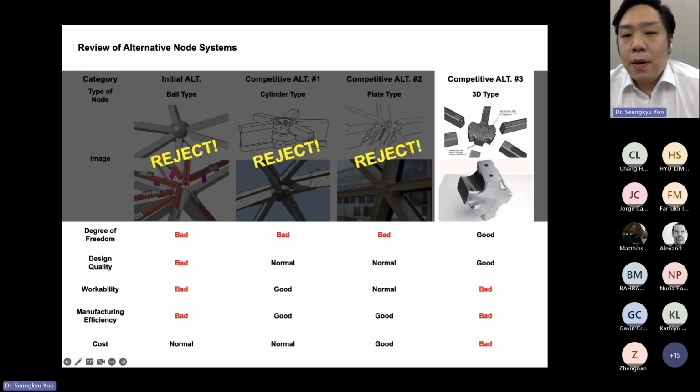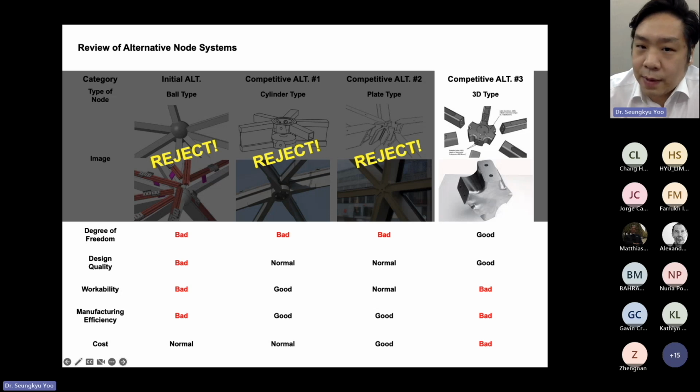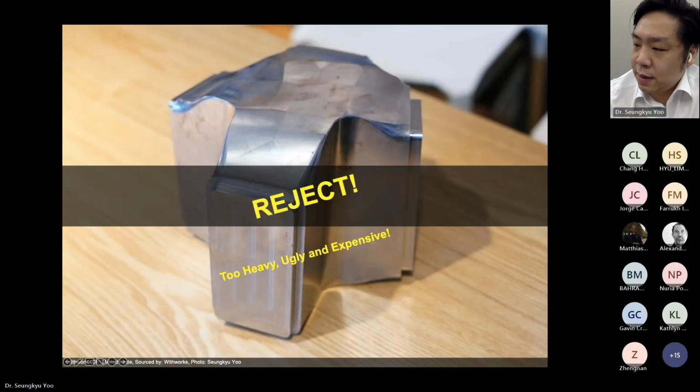So these alternatives were rejected by the client, and the last survivor was also rejected by ourselves.